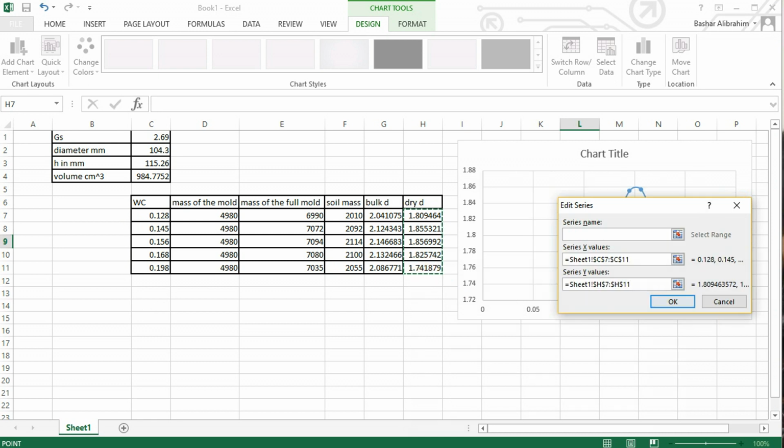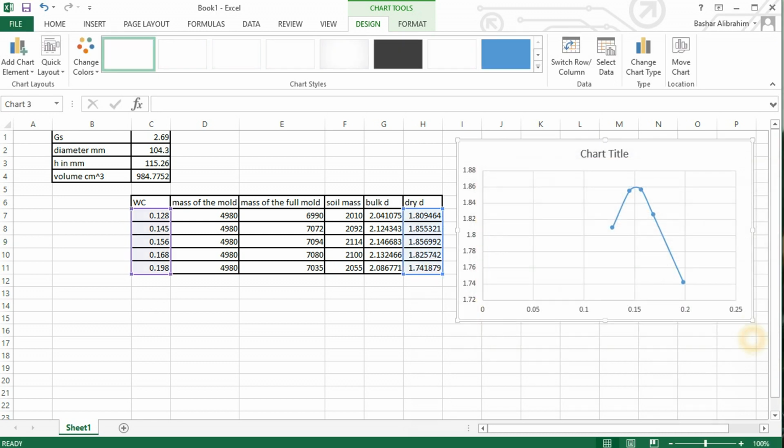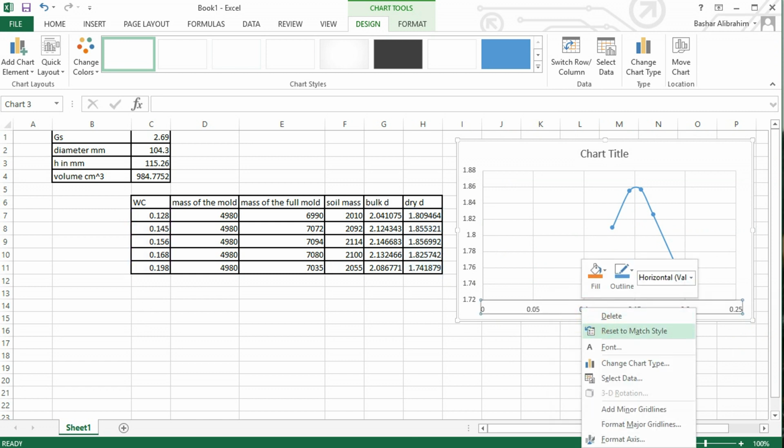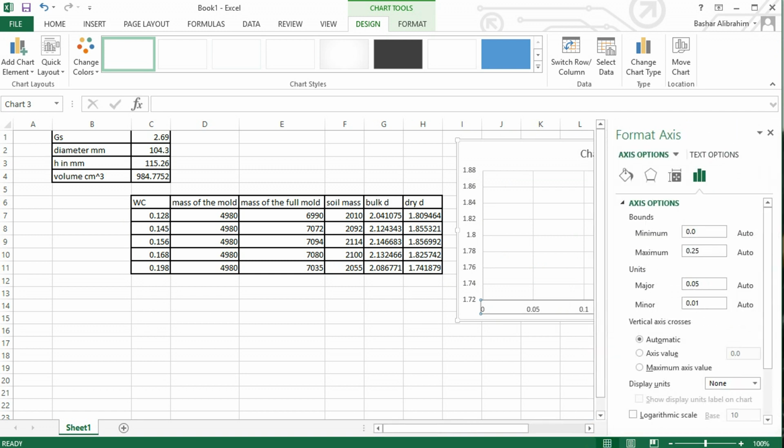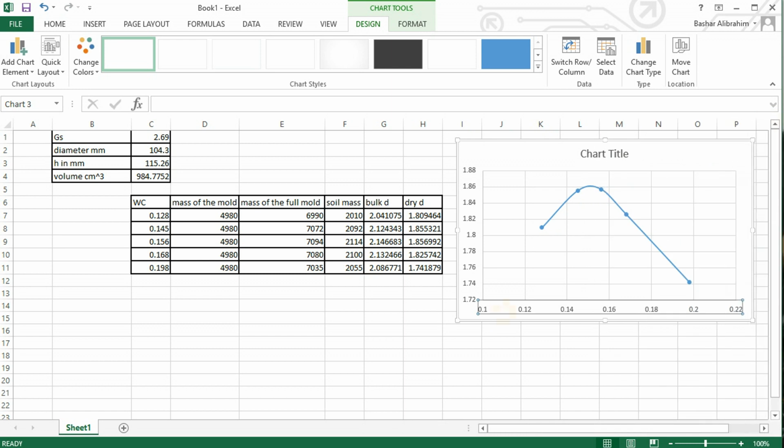Click enter. Okay, as we can see, the scale is too big. Select the X axis, then right click, format axis, make the minimum value 0.1 and the maximum 0.2. It's okay, close it.